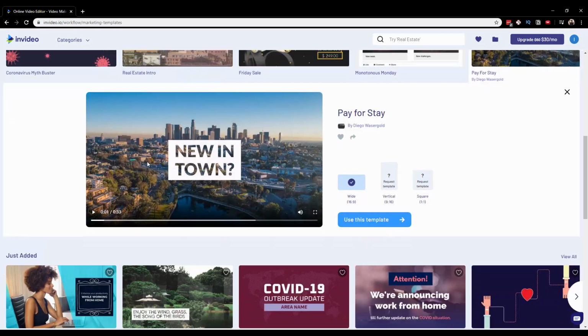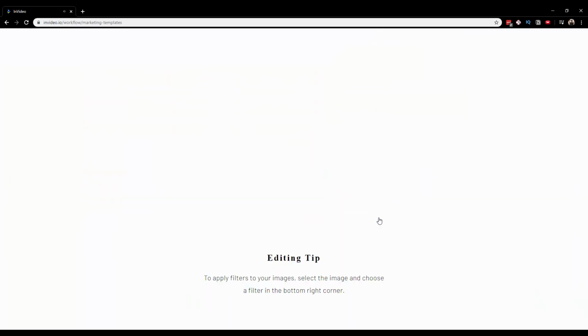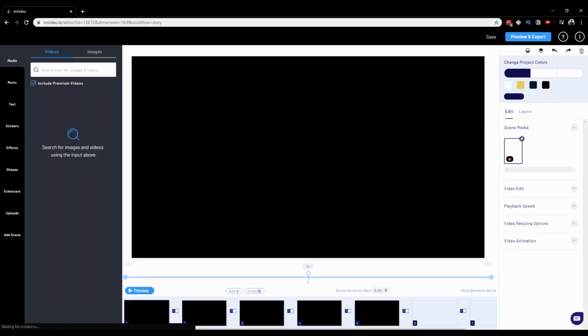As you can see, I can preview the template, see what actually is inside of it. I'm just going to click on use this, and now the editor is going to load. Now, here you will only see one editor. It will be what I call the advanced editor, but when you're doing the article to video creation, there will also be a storyboard editor. So that will look a little bit different, and I'll show you that a little bit later on.